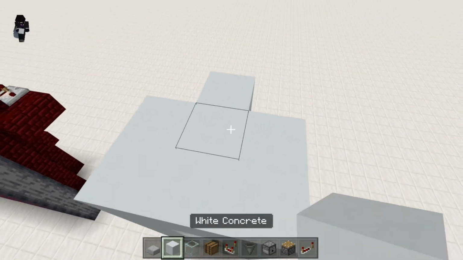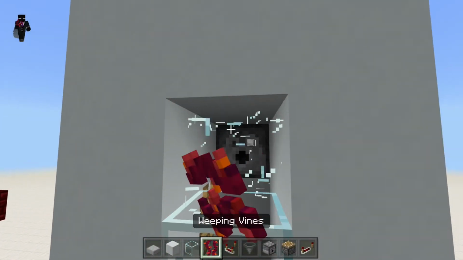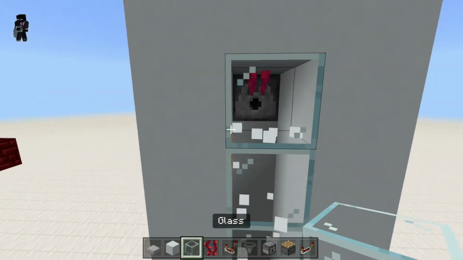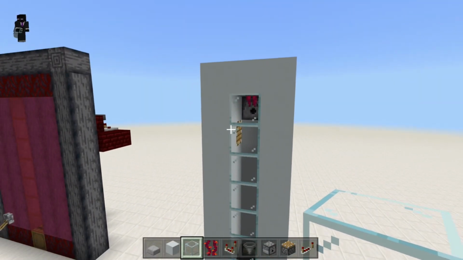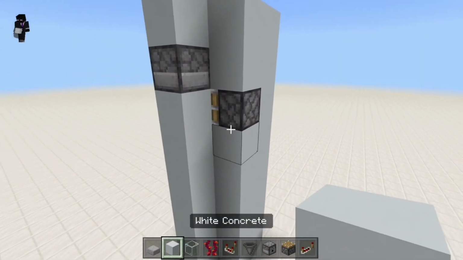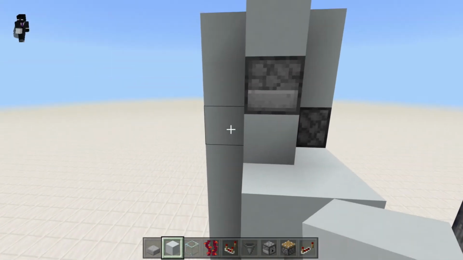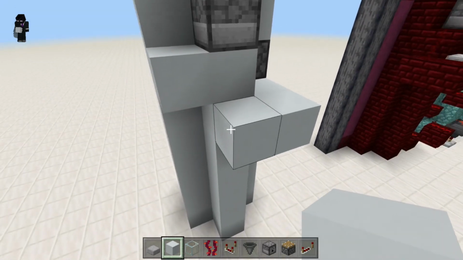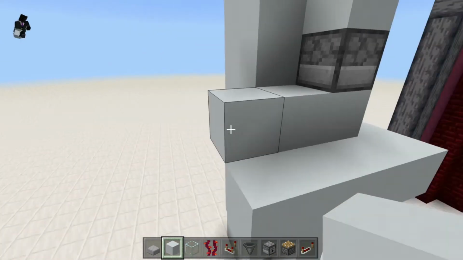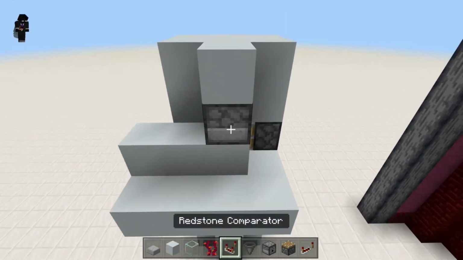Now we can seal that off at the top, and we can also drop our weeping vines in just about there. So now we can seal that off with the glass, and that's the main setup just about done. Now if we move right to the back here, we can start doing the redstone. So we're just going to build out a little platform here, like that, and just a little bit of a setup like this. So we have it curving around to the side, and this will all make sense in just 1 second.